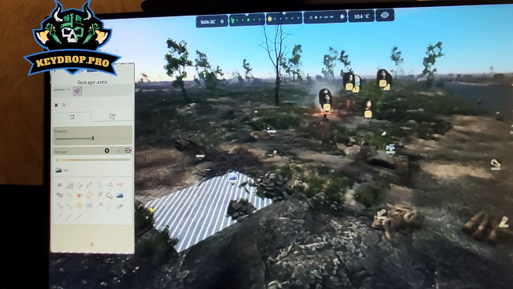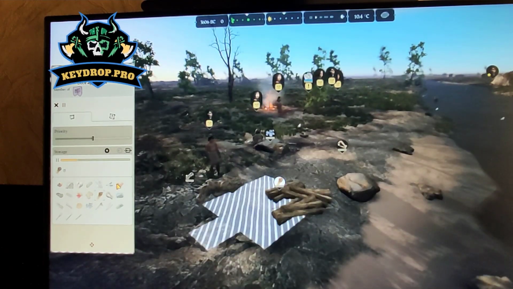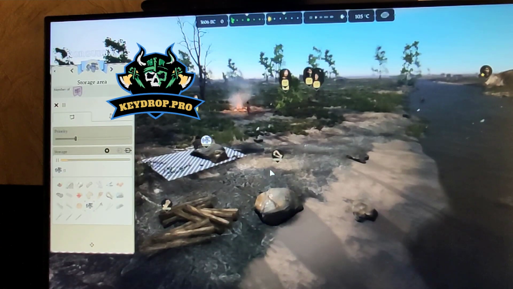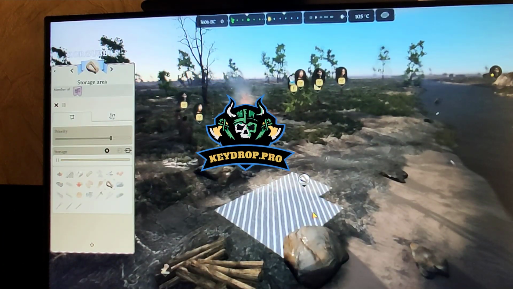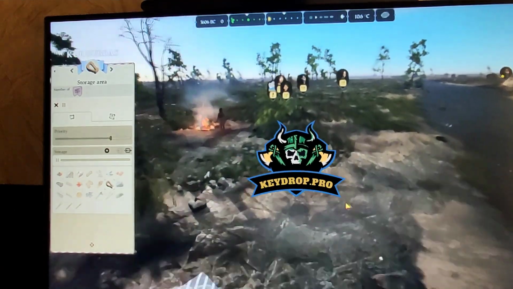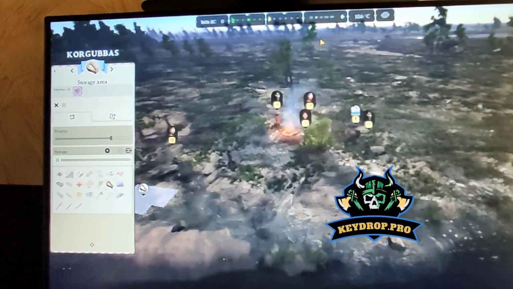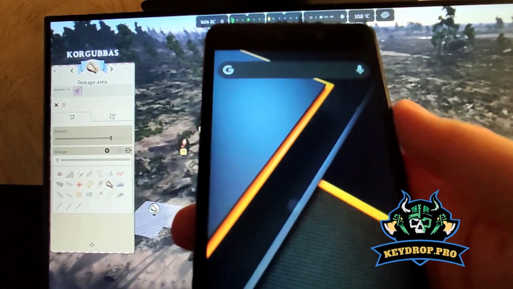Hello. In this quick tutorial, I will show you how to get key code for this amazing game. As you can see, I'm already playing the game, and everything is completely working. Take your mobile device. This keygen works only on Android and iOS devices. Let's jump to mobile screen records for better video quality.